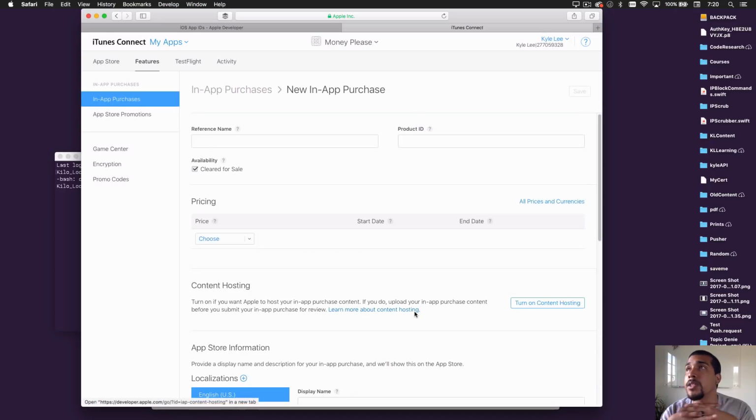Now the non-consumable is like the statues in Clash of Clans, the stuff that you would only buy once, or actually that stuff's bought with gems too, huh? I don't know. This would be like if you're playing a racing game, this would be like the track. Like you buy a special track, and you don't have to buy that particular track or map or level again. Once you bought it, it's bought. It's like downloadable content, all that other good stuff, and you don't have to buy it again. And that means that you can restore that purchase as well.